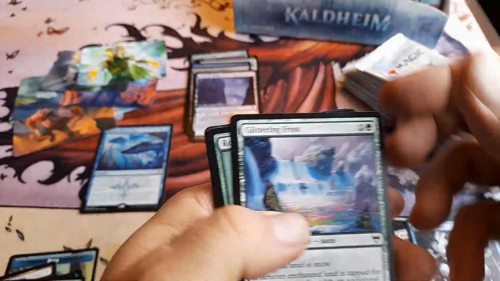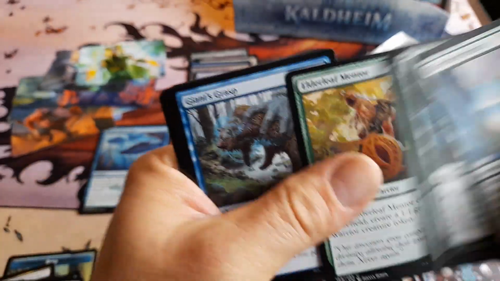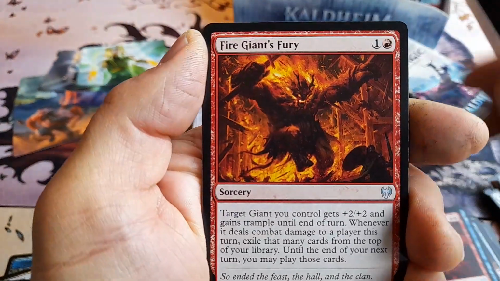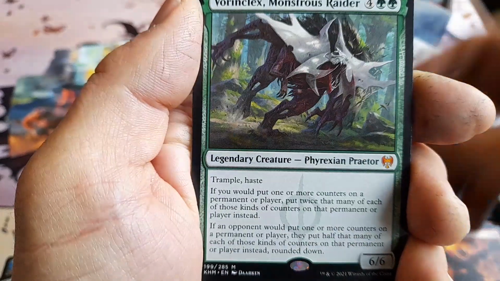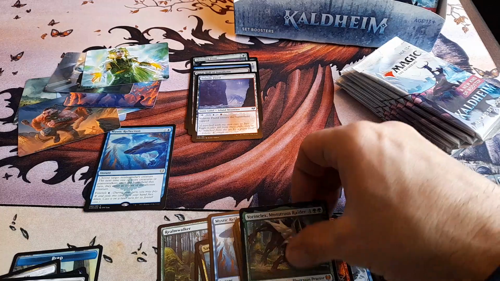Oh, foil. Let's see. Common. Uncommon. Uncommon. Rare, maybe? Yeah, rare. Calamity Bear. Oh, nice artwork. I like the artwork. Oh, mythic. I really do enjoy these boxes.